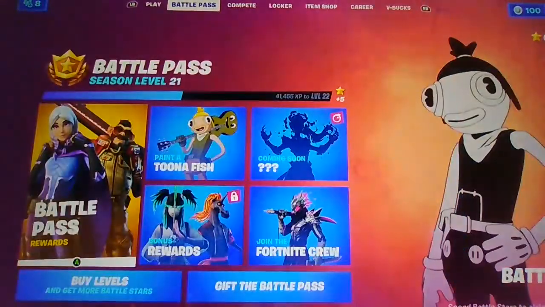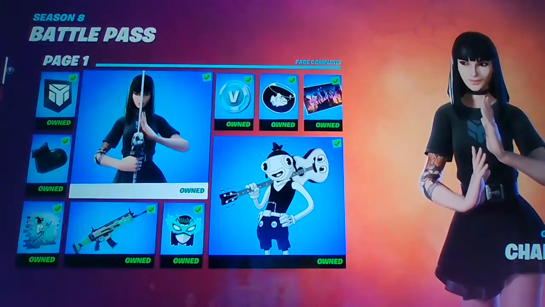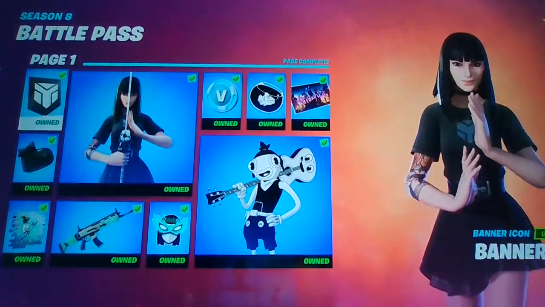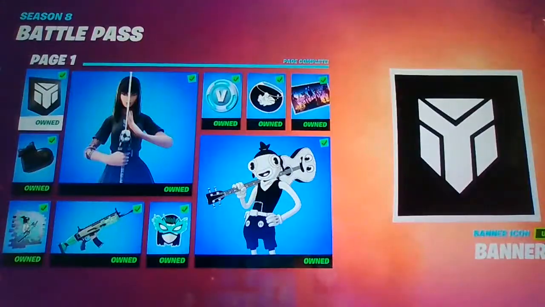I don't know. But anyway, this is the battle pass. I bought not all the tiers, but I bought some of them. So let's take a look at all these battle pass items. Let me move this just a little bit so you guys can see the skins. They did this kind of different this season. I actually already showed you this kind of stuff last season, but they're doing battle stars.